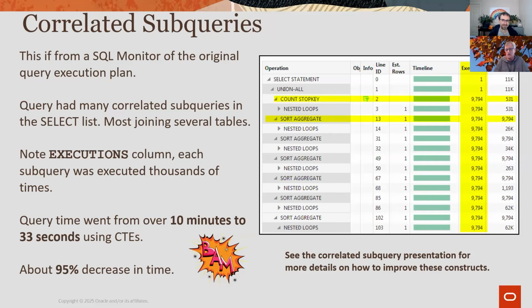Look at the numbers, the execution count, especially when you're trying to figure out where's a bad part in the plan. It's a great place to start. I don't show this in this one, but there's an activity bar over on the far right. That's the best way to figure out where all the work in my query is going. Where's all the activity happening? Focus on that. If you focus on the wrong thing and rewrite that as a CTE, yes, you can make performance worse. So every tool has good and bad things.